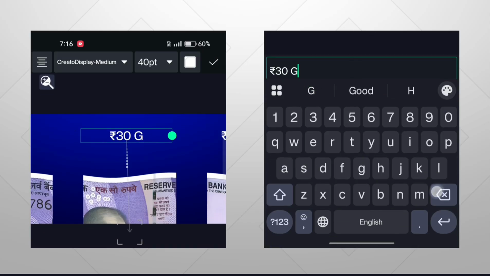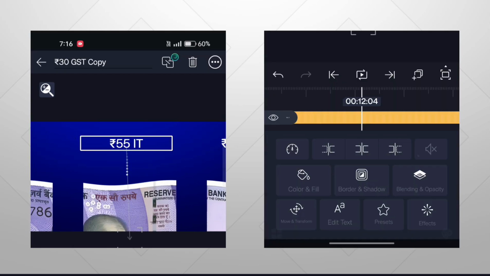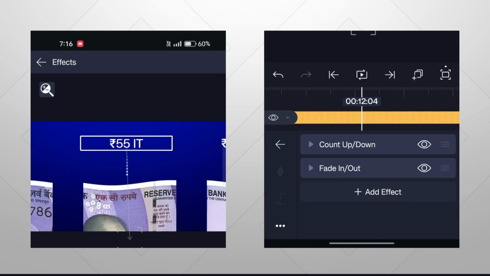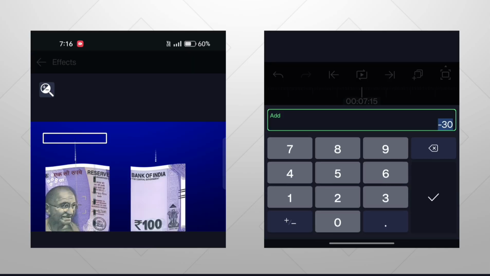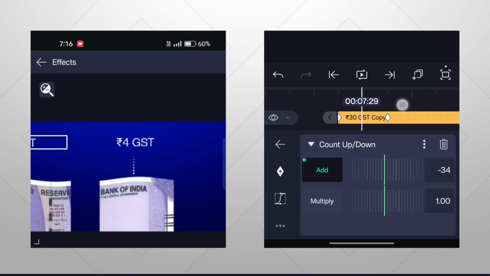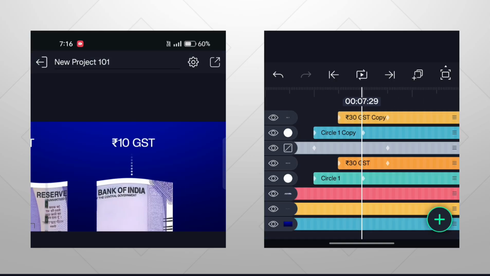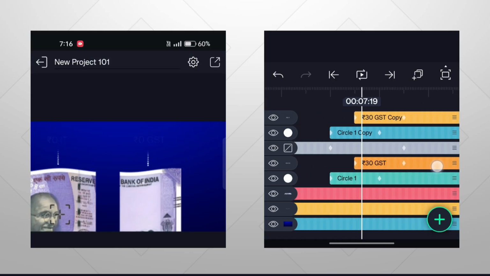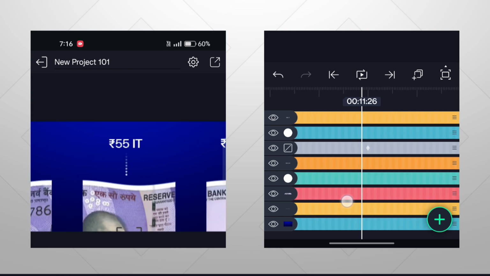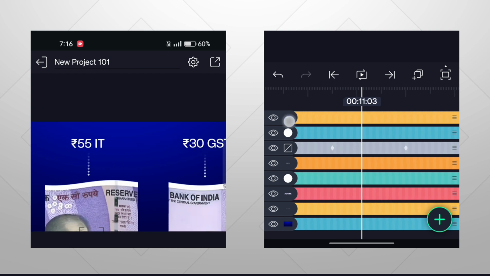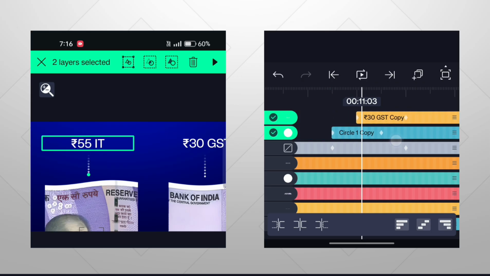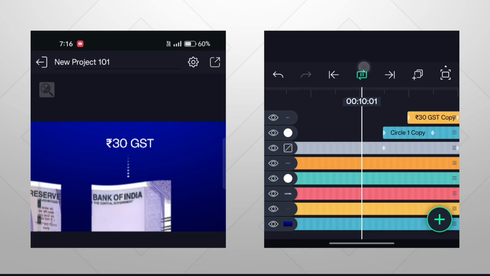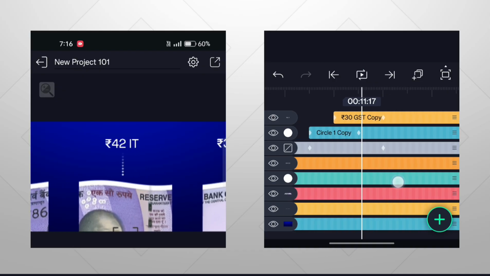Now change the text accordingly. Adjust the add value also in the count effect. Now select both these duplicated layers and drag them backward to the frame where the second movement starts, which is at 10.15 seconds in my case.